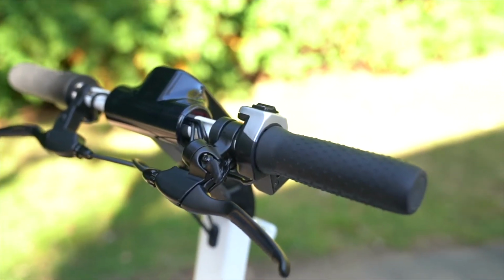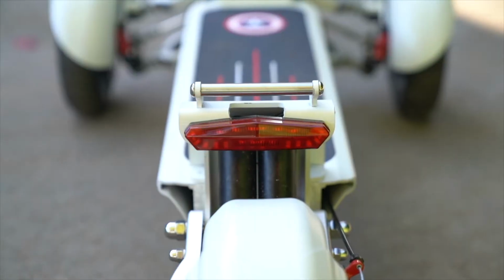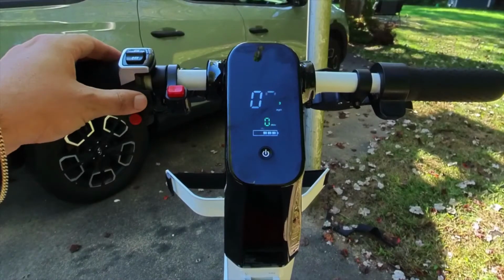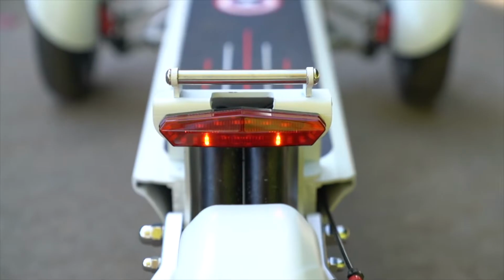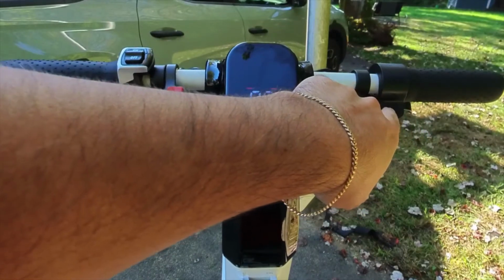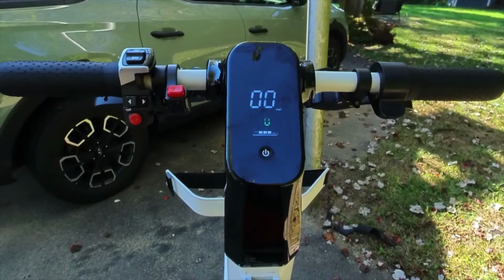A feature that I don't think I'll be using too much, it does have directional lights on the rear of the unit. I'm not sure when you're going to use that on the golf course specifically. This button also does reverse. When you click that in, I just found that out by reading the manual. When you hold this button down, it turns the throttle into reverse. When you undo that, you're back to forward motion.